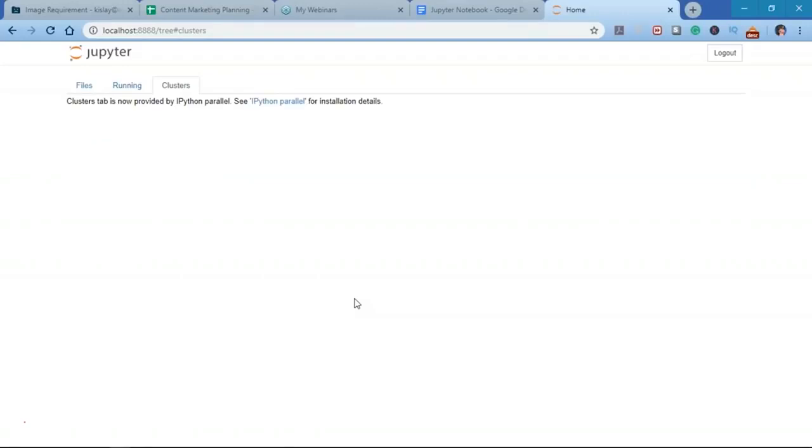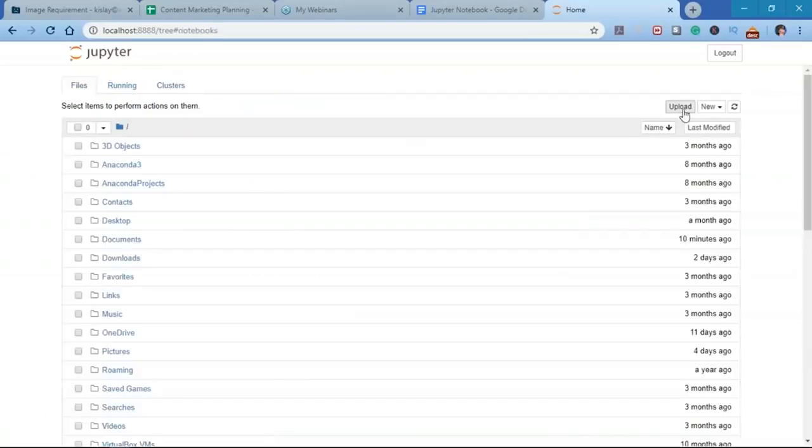In the top right corner of the screen, there are three buttons, which are upload, new, and refresh. Let me go back here. As you can see here, we have the upload, new, and the refresh button. The upload button is used to add files to the notebook space, and you may also just drag and drop as you would when handling files. Similarly, you can drag and drop notebooks into specific folders as well.